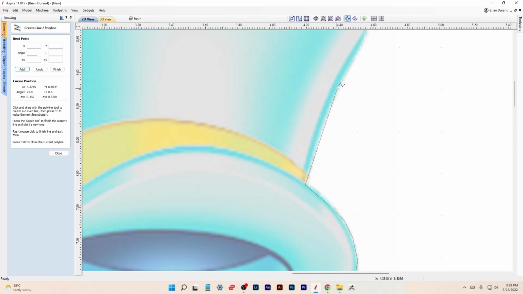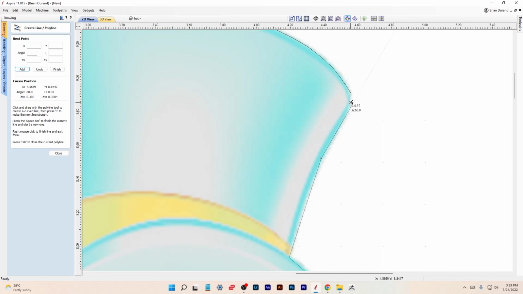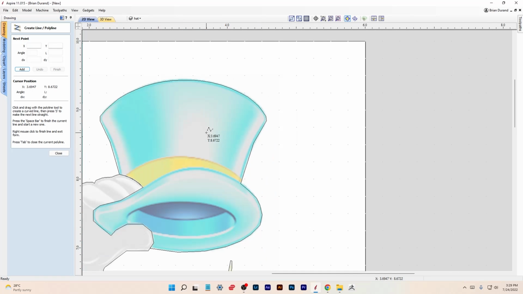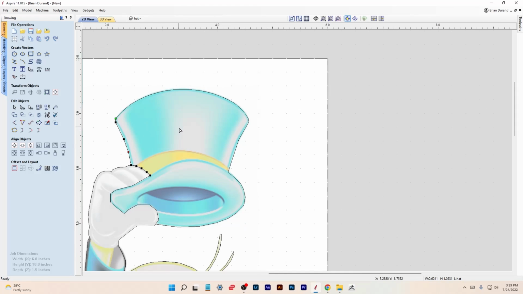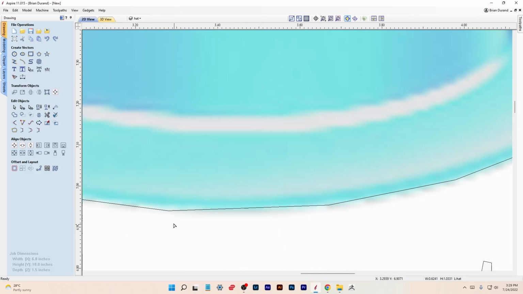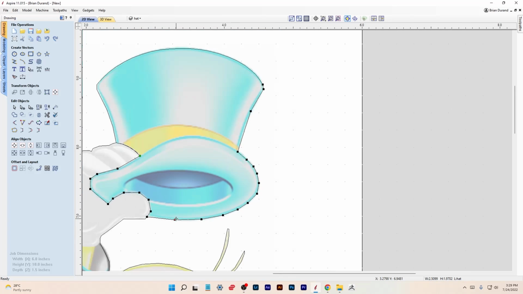Remember to use your zooming in and out with your scroll wheel, holding the scroll wheel to move the document. And then once you have that all finished, you can go in and edit your lines. Insert a point where you need to, move it over till you get it to look like you want. If you got some rough lines, you can move them up and down as needed.